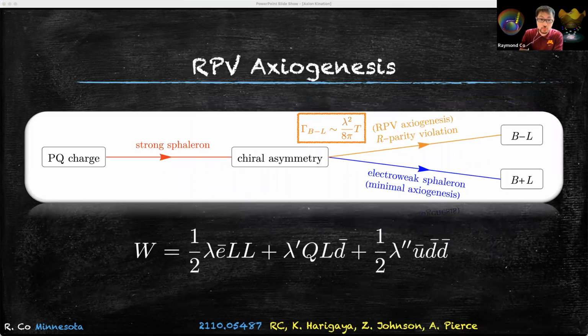One more quick mention of the possibility of a different lepton or baryon number violation. In supersymmetry, there is the possibility of R-parity violation. R-parity violation violates lepton number or baryon number, or both of them. In all of these cases, it is possible that the carrier symmetry gets transferred to B minus L at different temperatures compared to, for example, the electroweak phase transition or the lepton number violation from the neutrino mass term. So the evaluation gets different as well. We also make predictions in this paper, and the end result is, again, that we would prefer the QCD axion to be on the heavier side, meaning around milli-electron volts to 0.1 electron volts. So those are the different variations we can have in axiogenesis to explain the baryon symmetry.